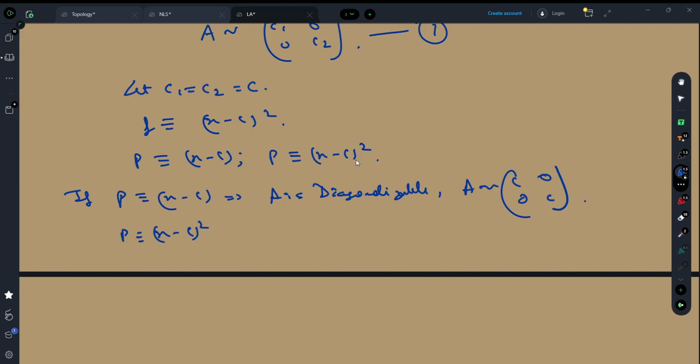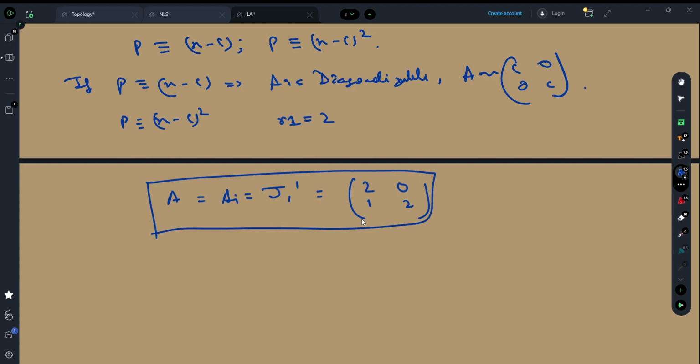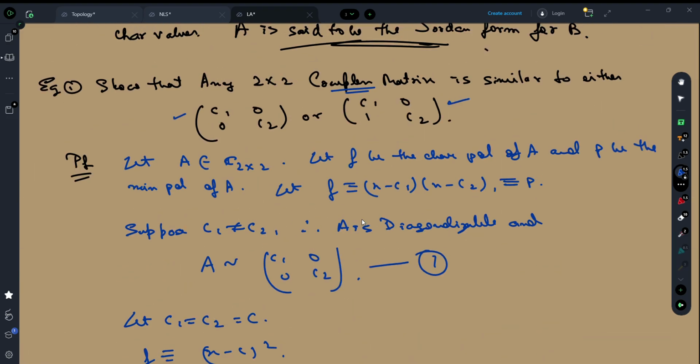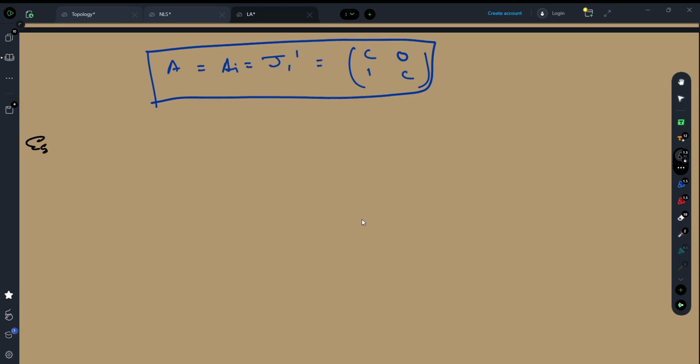What happens if P is (x minus c) whole squared? Here we need to consider the Jordan form. How do we consider the Jordan form? It's quite similar, because what is the multiplicity of the eigenvalue c with respect to the minimal polynomial? It's 2, right? So if you relate back to the steps we had given to calculate the Jordan form, here r1 is 2. So if r1 is 2, then the J11 matrix will come out to be c, 1, c and 0, and that should be exactly equal to A. And that's exactly the second form, right? That was quite trivial.